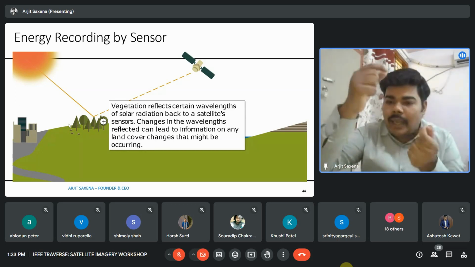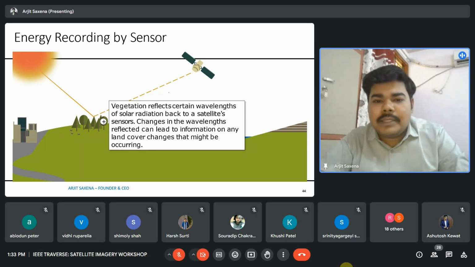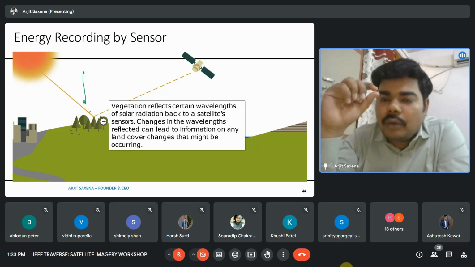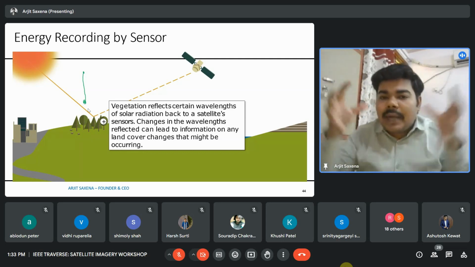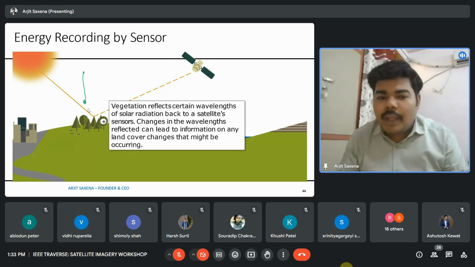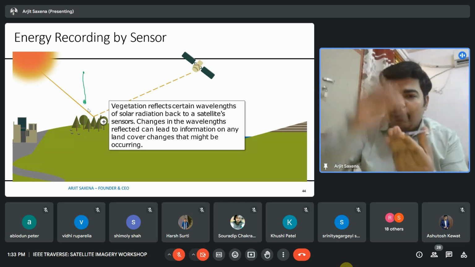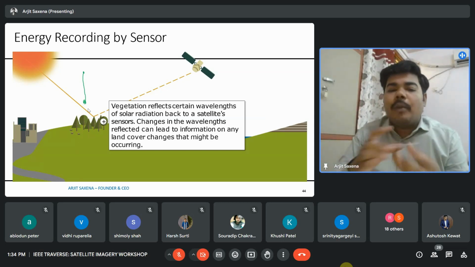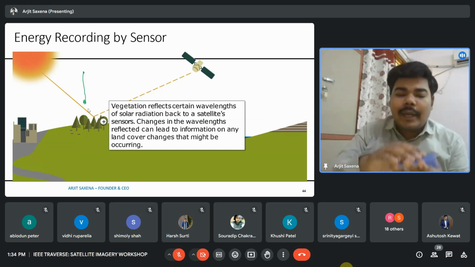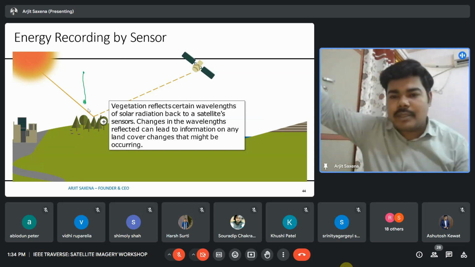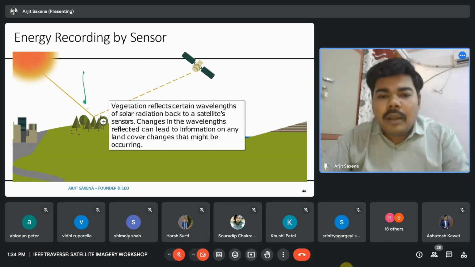Let's say this is the A point and this is the B point. From A point to B point, the density of your liquid will be very low, because it has started absorbing the property of the surrounding. This is what I'm saying: when you are interacting with the target, you are absorbing the property of the target, so your property is going to change. Now you have the property of the target, that yes, this is a vegetation area, and you send it back to your sensor. This is how things are happening.